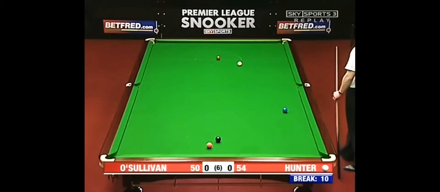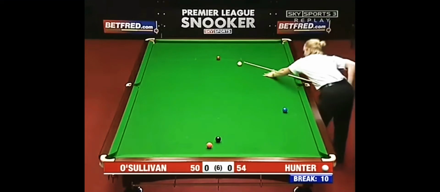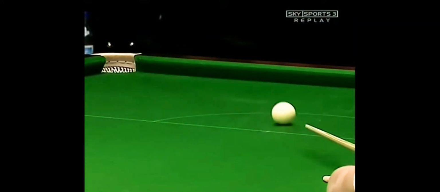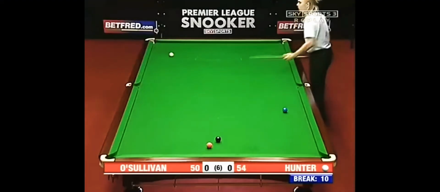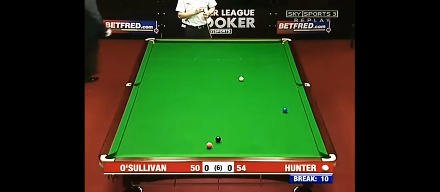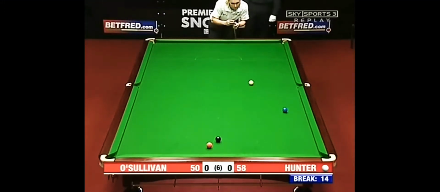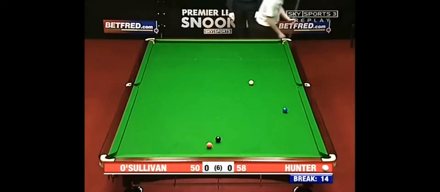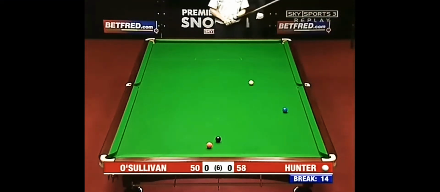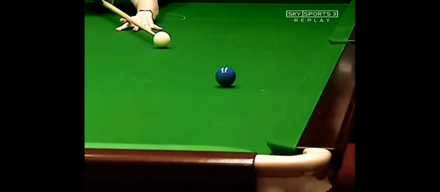You may not have the best angle on the brown to get smack on the blue. He elected to run through off two cushions. 14. Yes, it would have been better if he'd had a slightly different angle so that he could have screwed direct to get nearer the blue. Blue and pink still needed.